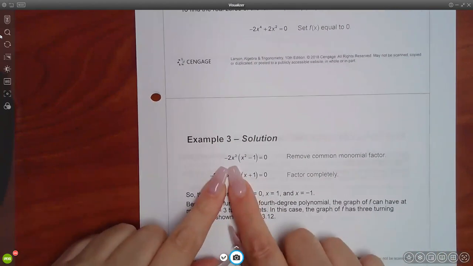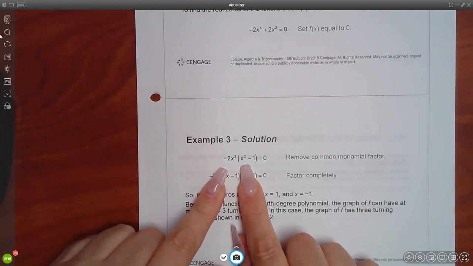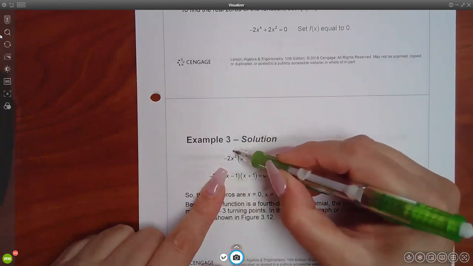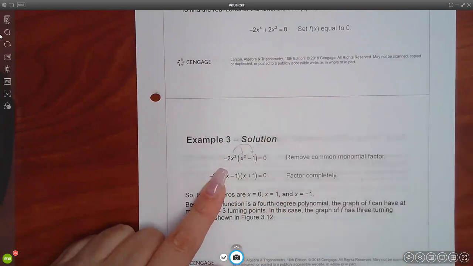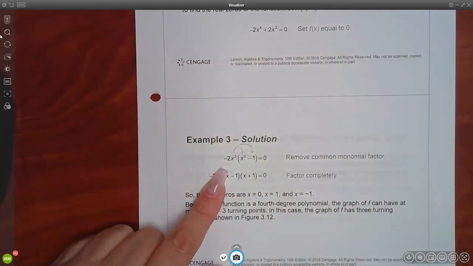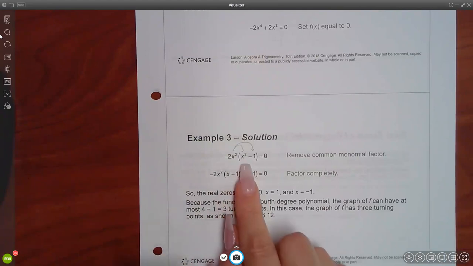So when you factor out the negative 2x squared, you actually end up with a positive x squared and then a minus 1. Always double check your factoring. If I distribute this negative 2x squared, do I get those two terms? Then they factored it, good. Then they try to continue factoring because they notice there's a square right there. There's a power, you should be able to factor it. Well, not always, but for now, yes.